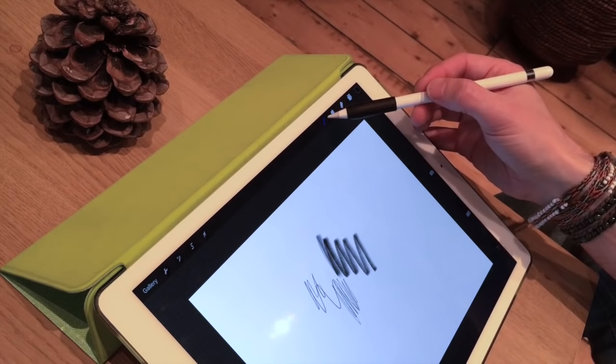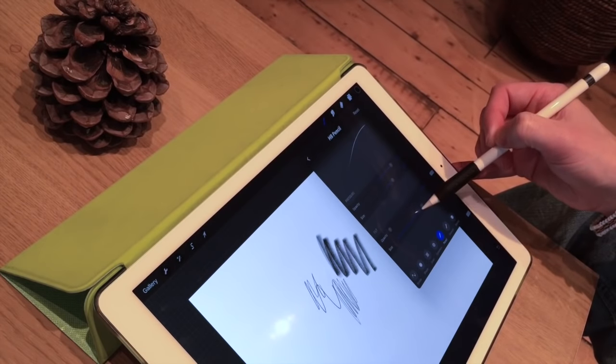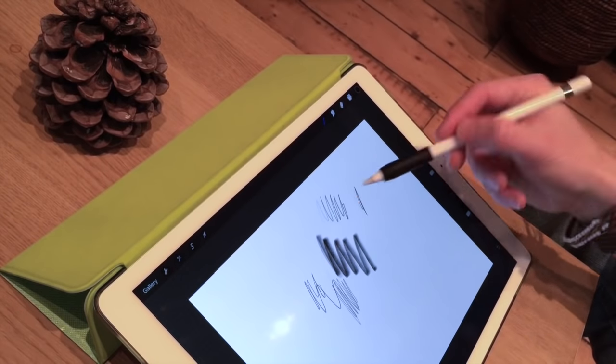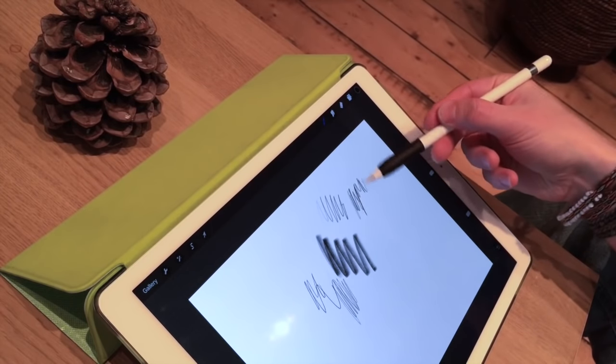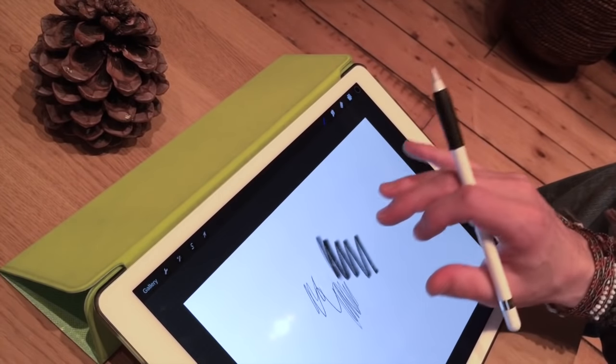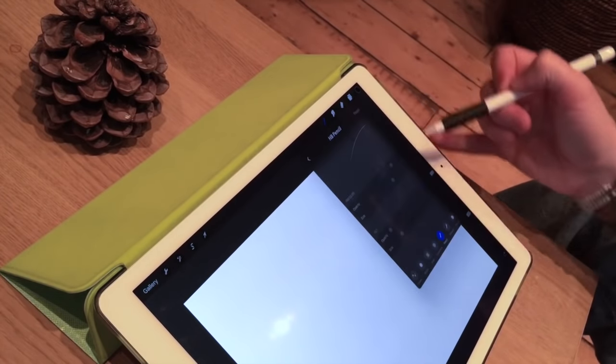If I decide to go over it later, I can always do that. But when I'm using a natural pencil, yeah, maybe I'll just do it a little tiny bit like that, so it's a little bit more natural perhaps. So I'm going to keep it slightly set on there. Let's get rid of those.